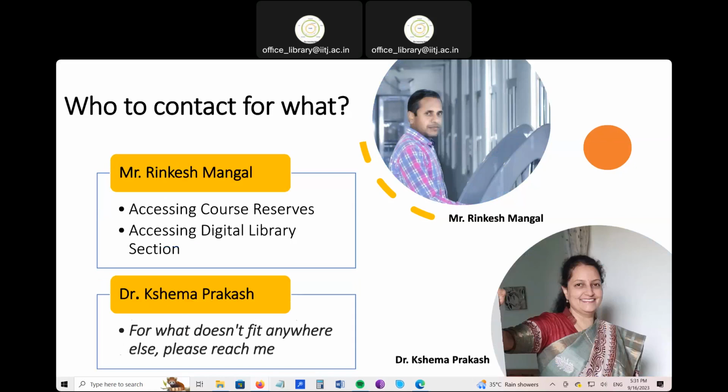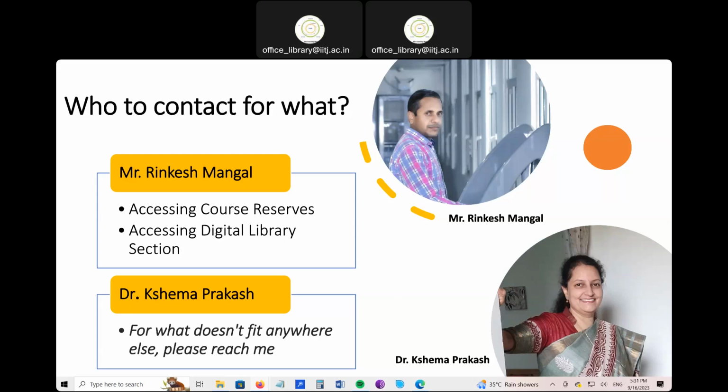Then there is a course reserve section in the library wherein there are 2 copies of prescribed textbooks that are kept in reserve section. They are not available for borrowing, but you are able to consult them in the premises. You can sit there, you can consult the books and leave them there. You can't borrow them because they are reserved collection, right?